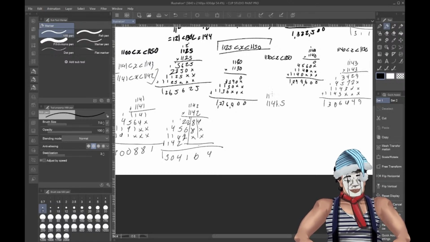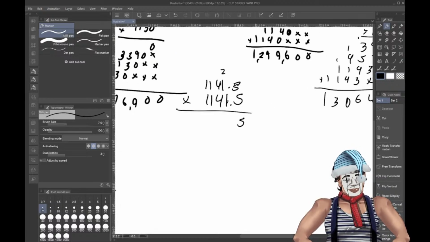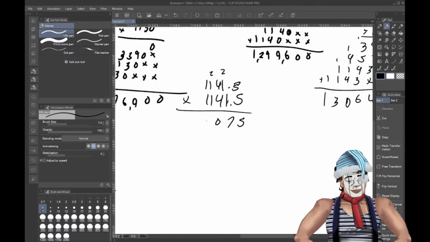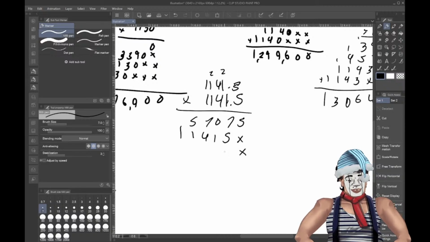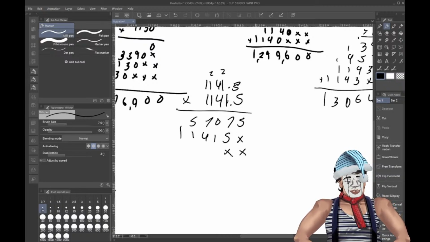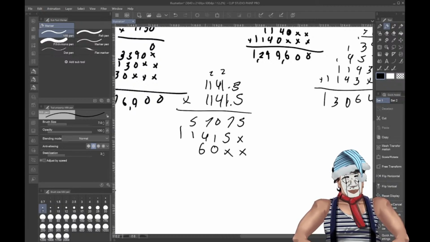5 times 5 is 25. And that's 7, and that's 20. And that's 7, and that's 5. Then the ones. I love doing the ones. That's 5, 1, 4, 1, 1. That was very quick. That's 20. That's 6. That's 16. That's 5. That's 4. Now the rest of this should be a little easier because it's just the number 1. Wow, look at that. Another one is 5, 1, 4, 1, 1.